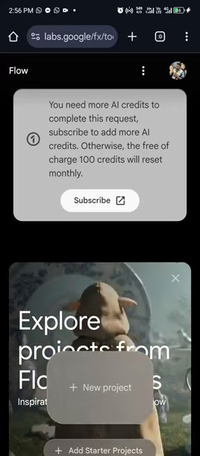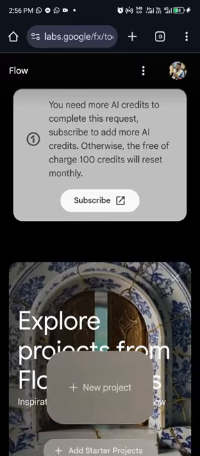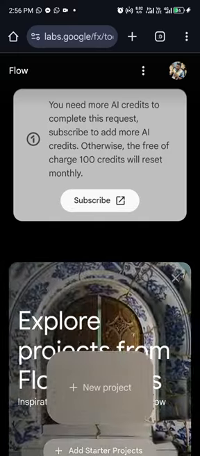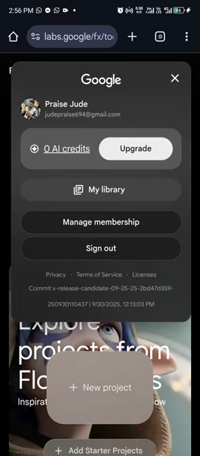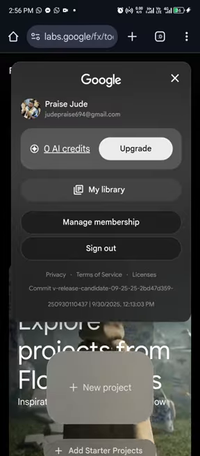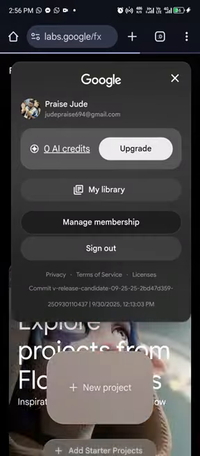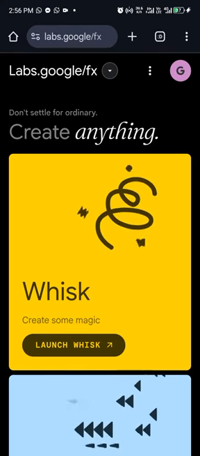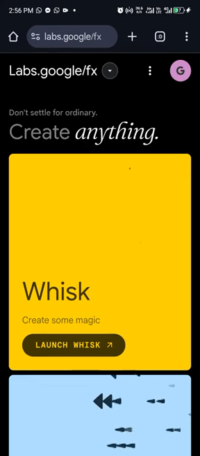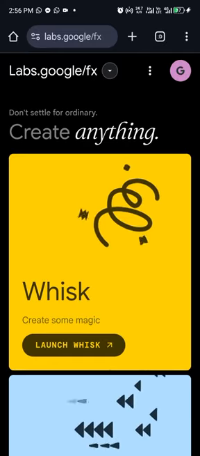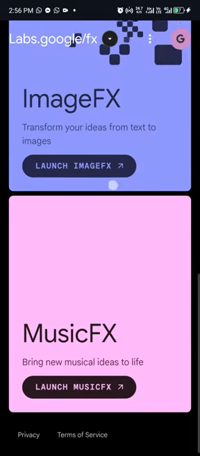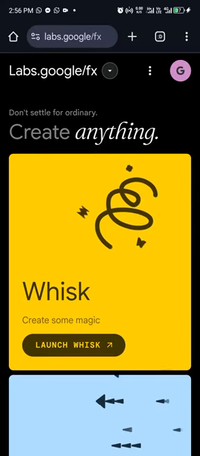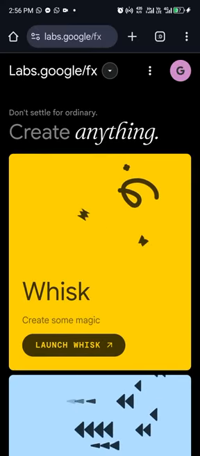Since we've gotten into Google Flow and Google VEO, I have to tell you: on this account I've consumed the credits. So I'll have to sign out and enter with another Google account. Gemini is part of Google's big AI models, and there's also Whisk, Flow and Image FX. Image FX is free. Whisk is another powerful one, and you can animate with Whisk. But for me, I use Flow.